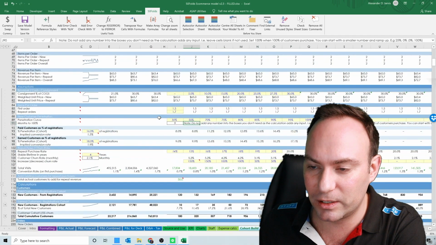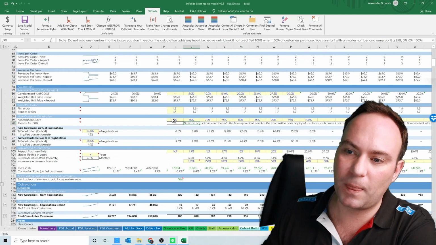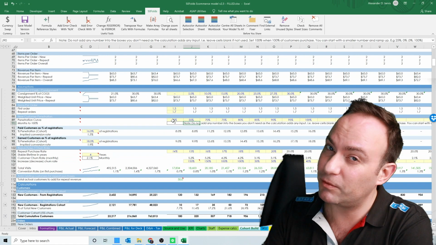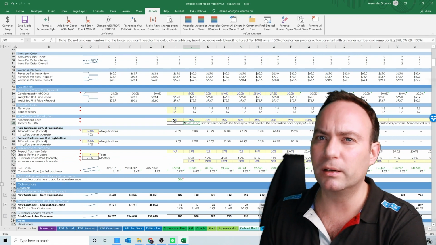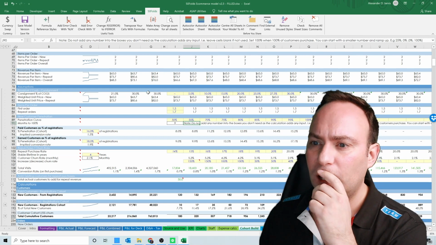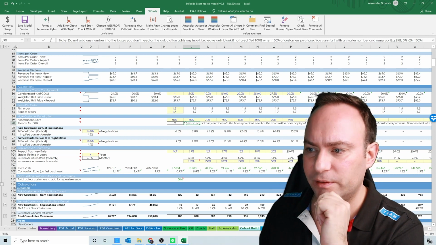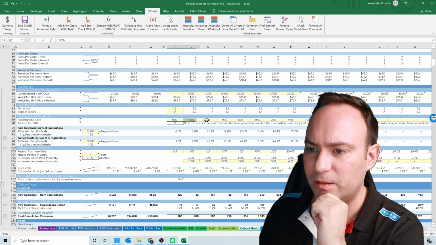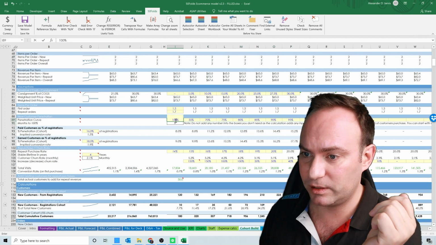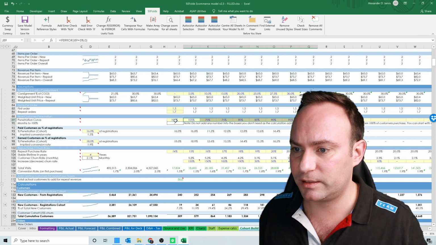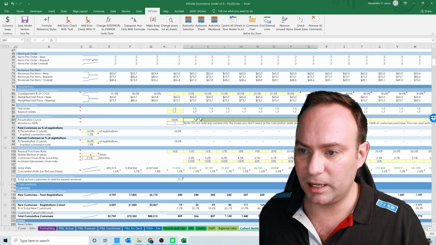Next thing, we're going to have the penetration curve, which I'll probably explain better in the next video. But basically, once people have an intention to purchase, they'll register on your site, but they may not buy anything for a while, but you know they're probably going to do that. So you're going to have conversion rate over time. So on this basis, it's going to take you 9 months before everyone buys. If everyone just buys in the first month, you just set it to 100 and you can delete this and everyone's going to buy in the first month.